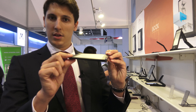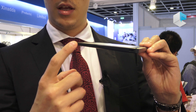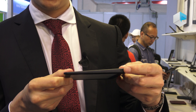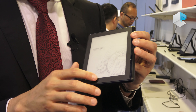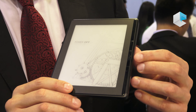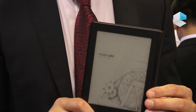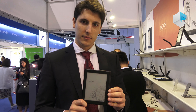As we can see, this model has some parts thinner and others thicker. We will have the power button on the top. It will have the same resolution, and the physical buttons for turning the page will be placed on the right side. These devices will be on the market probably by the end of the year. Thank you very much.